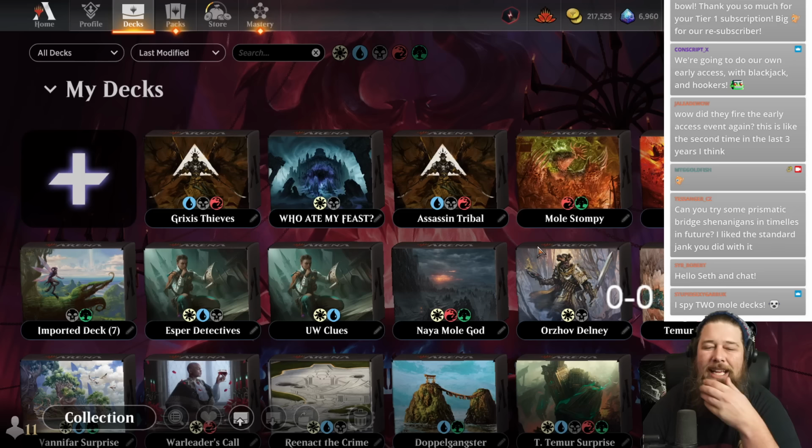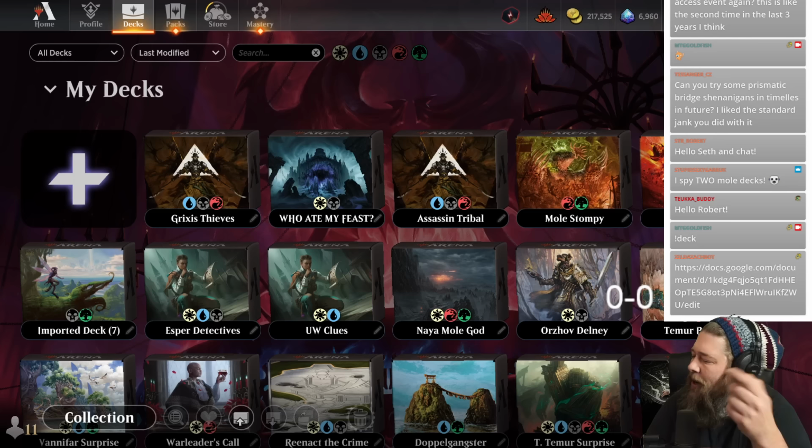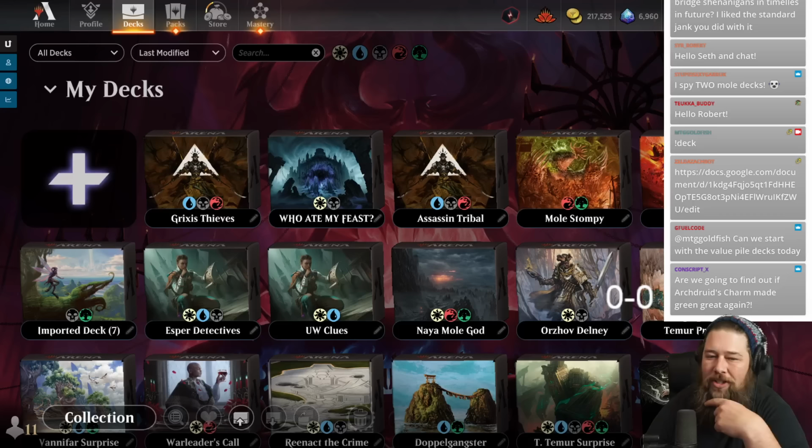So, all right, let's go over the decks real quick. If you want to see any of these decks, exclamation point deck will take you to a dock with the decks, the deck dock, so to speak. So if you go to the deck dock, you can see all the decks that we're going to play during our stream today. Are we going to find out if Archmage Charm made green great again? I actually don't have an Archmage Charm deck. Maybe we should. So here's a little overview of our options, and we're going to get through as many of these as possible.